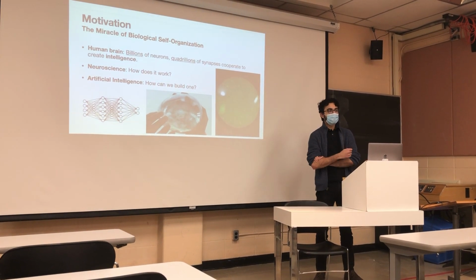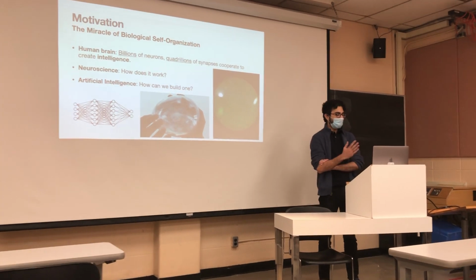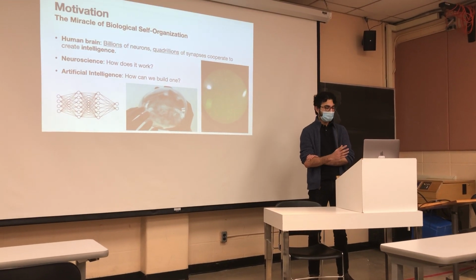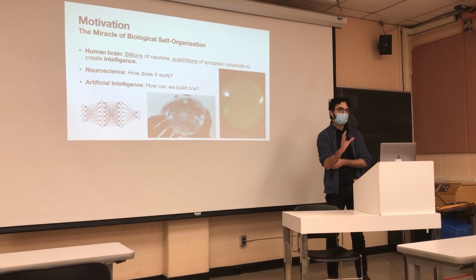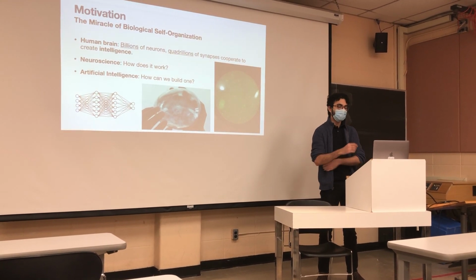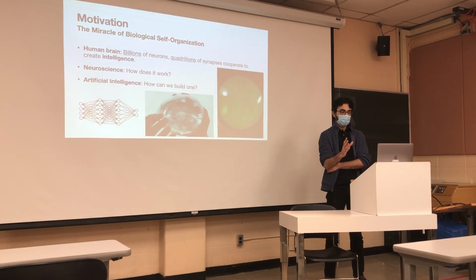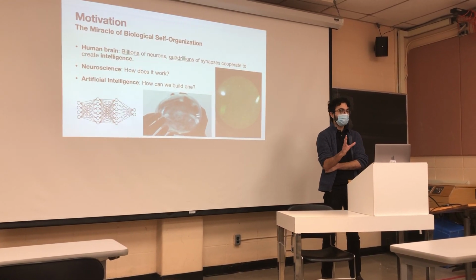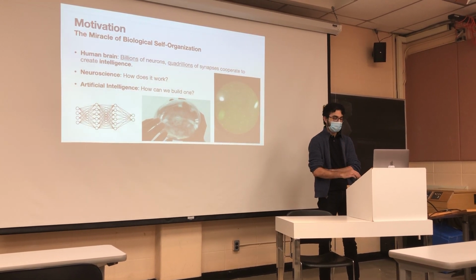So the human brain is quite a complex machine. It's very cool, it's very fascinating, and maybe there are some engineering insights hidden in there. There are all of these neurons, all of these synapses cooperating using local information. There's no central coordination system as far as we can tell, like we have in regular computers. And so it's unclear how exactly it works in a lot of ways. So in neuroscience, we ask how it works. In artificial intelligence, we ask how do we build systems that might emulate some of these properties.